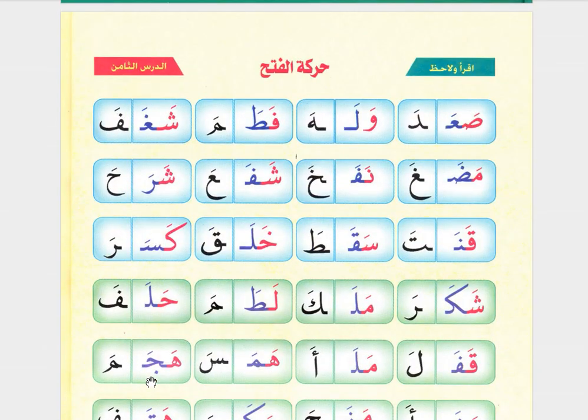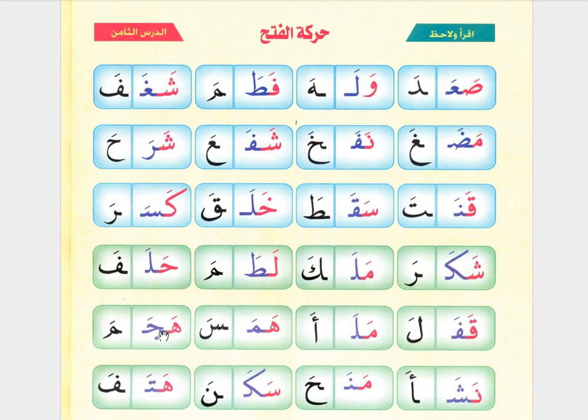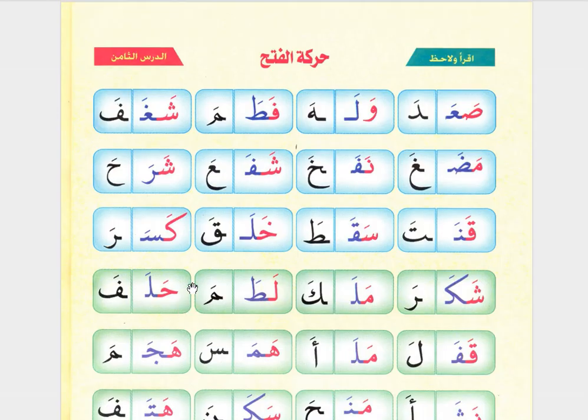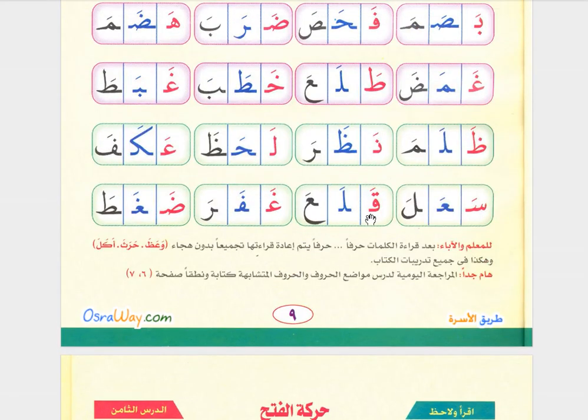And then we are going to continue with the example. So in the previous example, they separated each and every one of these letters, and then once you separate them one by one, like for example, here we have vo, lam, and mim. You separate them vo, la, ma, vo, la, ma. So once you join them together, it forms a single word.